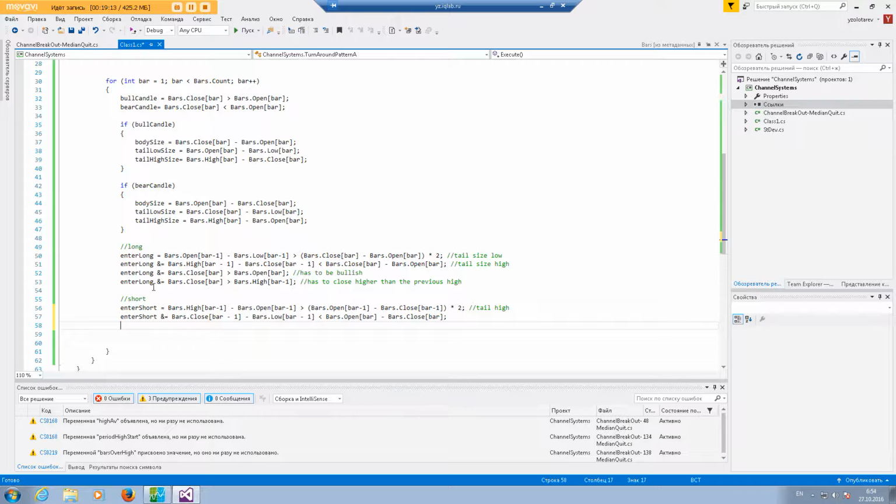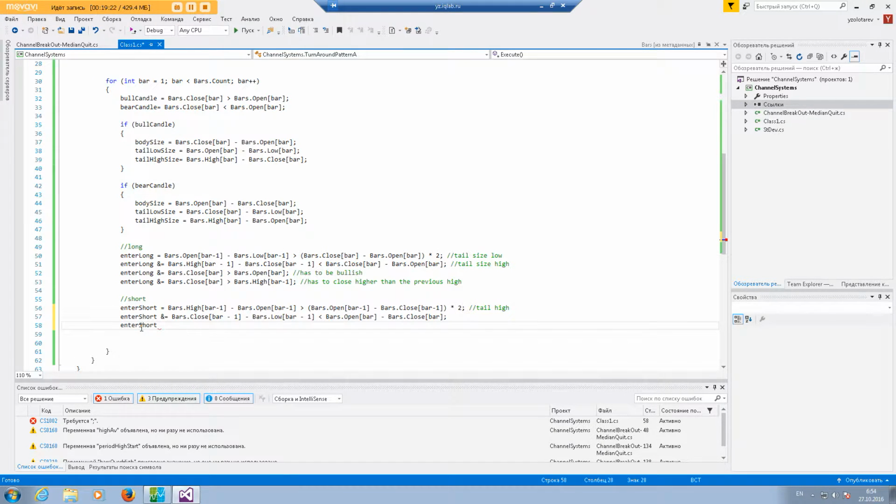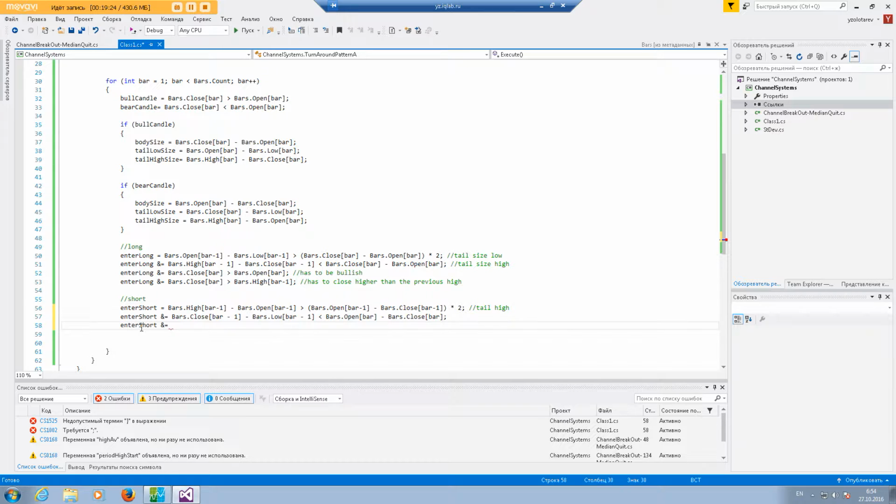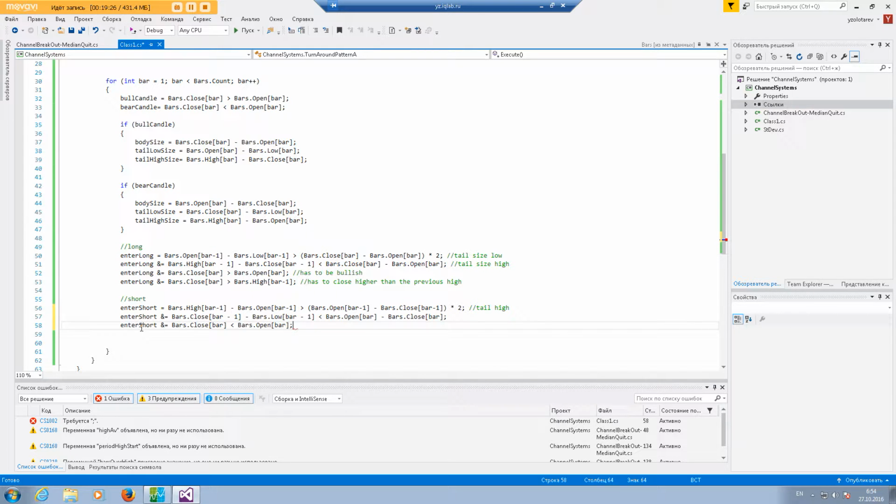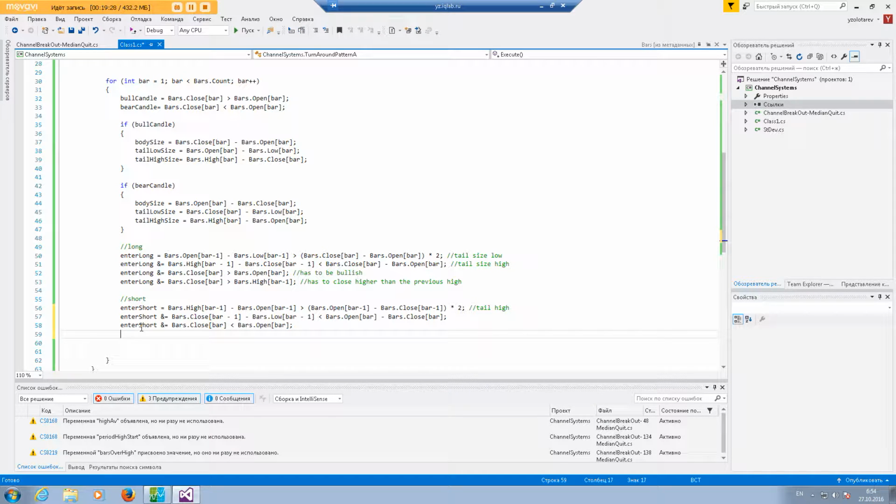Okay, and now the current bar has to be bearish, and okay, now the confirmation bar.